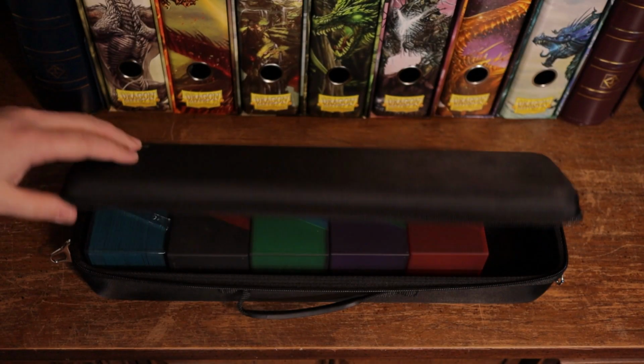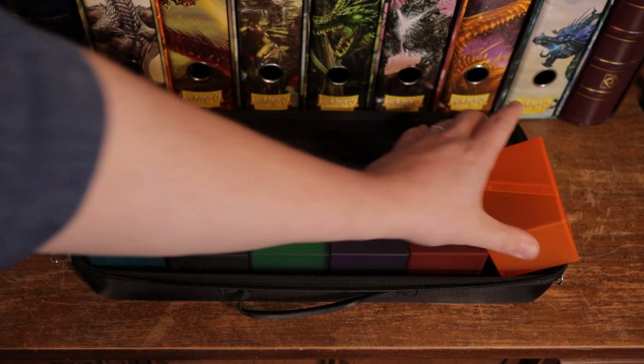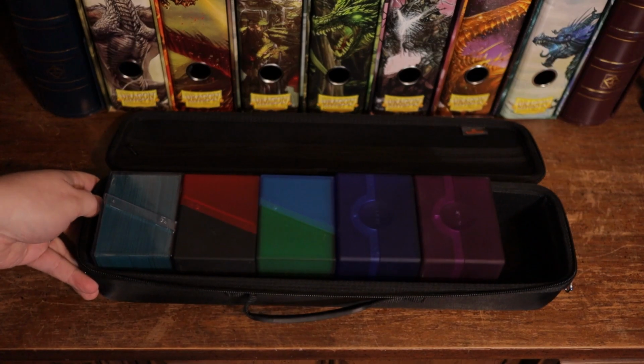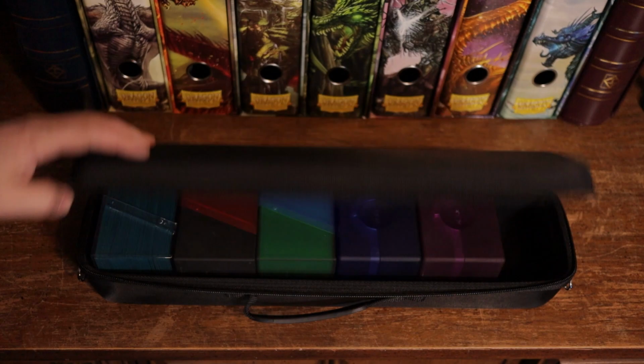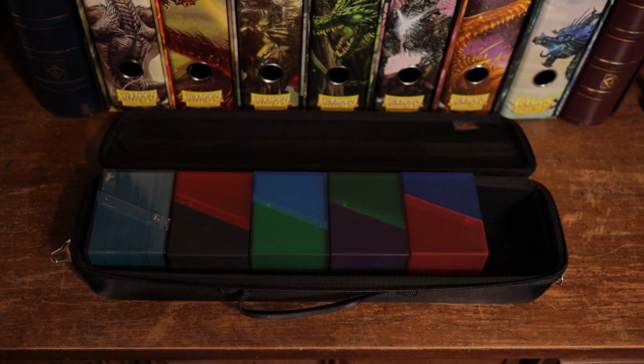Well, if you have Boulder 100 pluses, you're only going to get 5 into this sucker. Same goes for Prisms. You can probably get 5 in here. I don't have 5 Prisms to test, but seeing how much room there is here with 5 Boulders, I think it's safe to say that 5 Prisms could fit. It also can hold 7 80 pluses. One thing I wanted to see was how many Cubamajigs this thing can hold. 32. This thing can hold a lot.